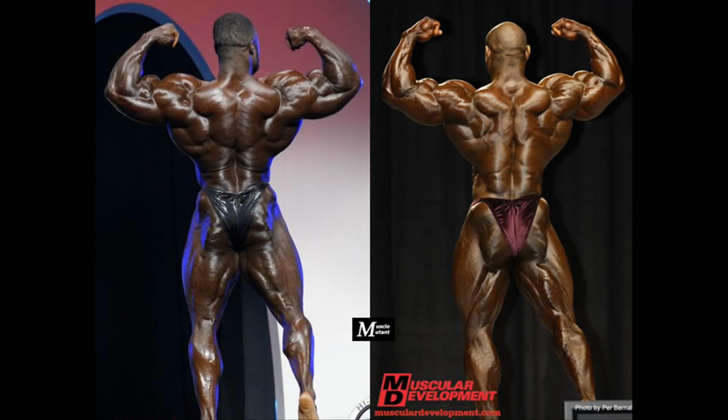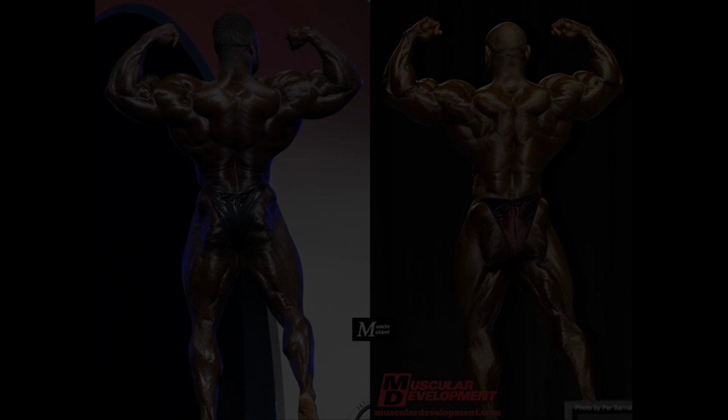The back double biceps shows that they have impressive biceps peaks and rounded shoulders. Brandon has the more massive traps and the better lower traps, but as we know, Dexter has among the greatest upper traps ever, along with those of Johnny Jackson. Dexter does not have the lat width and the definition that Ronnie had in his prime, for example, to dominate this pose, but he shows better proportions and balance between his lower and upper sections.